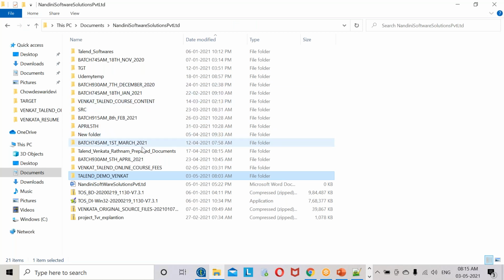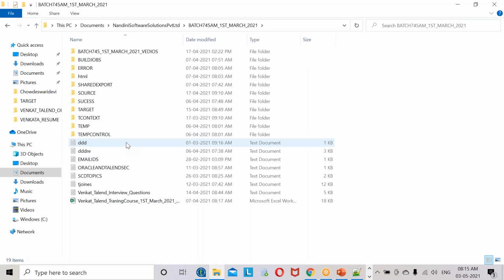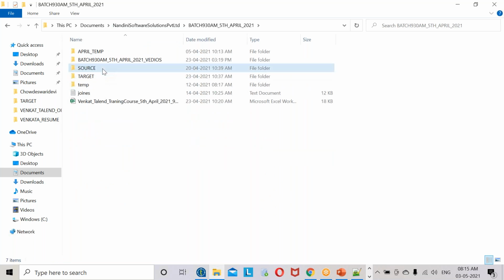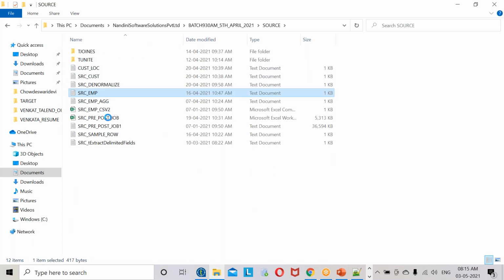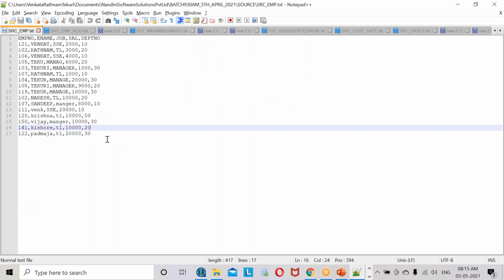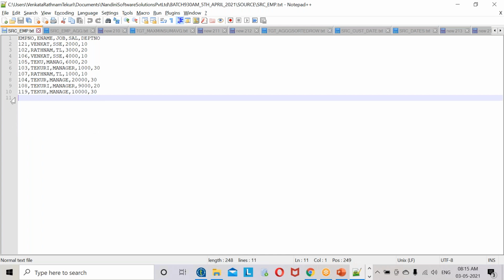Let me take the source file, srcemp. Let me remove all the records and take very few.